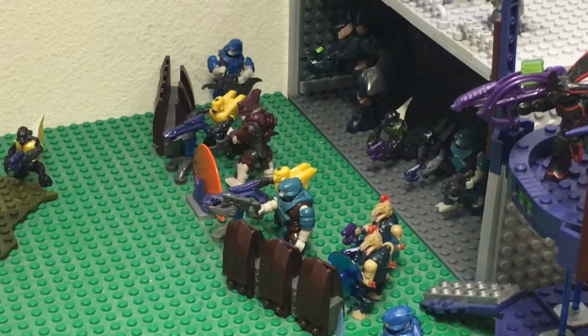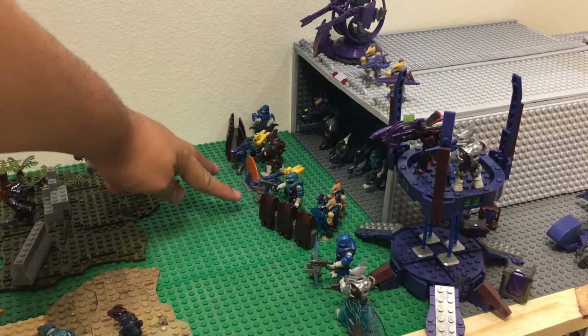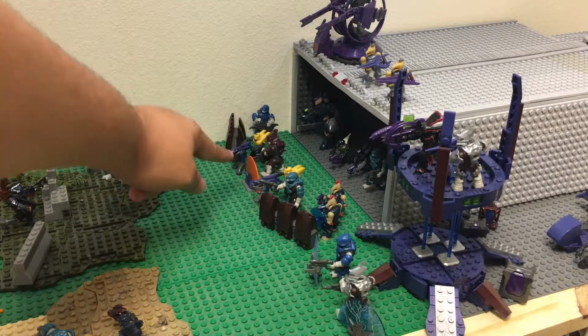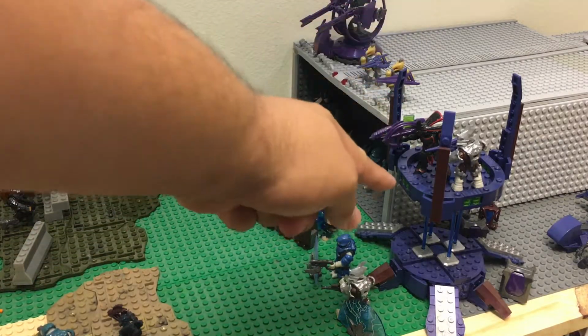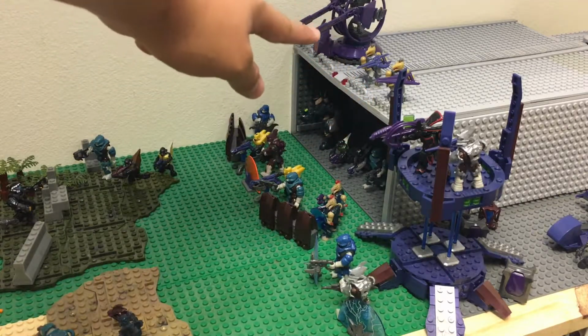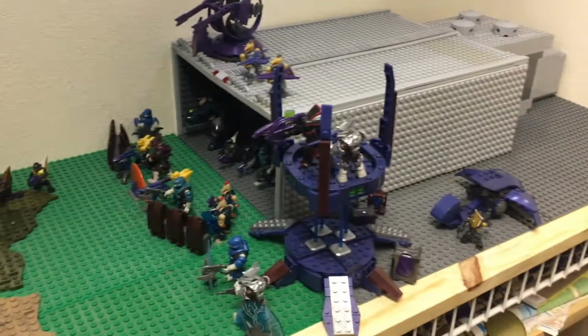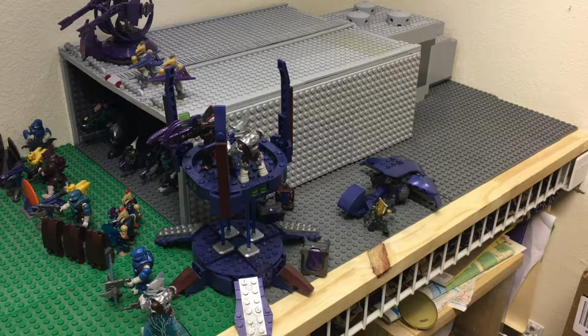So you guys will notice they have a pretty elaborate defense setup. So they have 2 barriers, 2 plasma guns, a shield, 2 shields, a watchtower, snipers, and a shade turret on the very top of the screen. And then we have a Ghost that's currently not being operated at the moment, but will soon be.